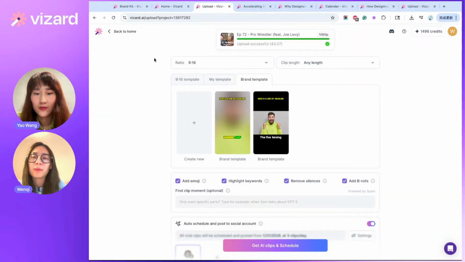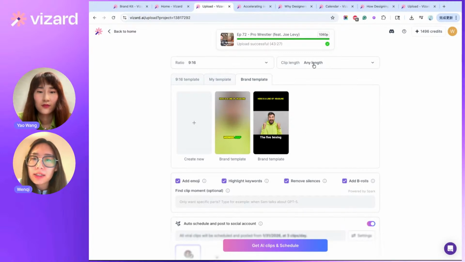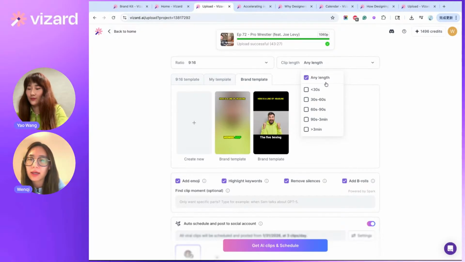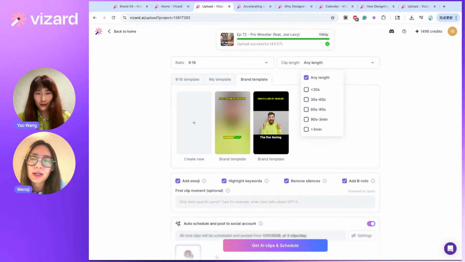Next, after you upload a video, this is the uploading page, and here is clip length. Some people are asking me which one to choose for the best. For one thing, it depends on how you like your clip. Do you have certain restrictions or preferences for how long it is? Some people prefer really short clips, and some people want really long clips. It really depends on how you like it.